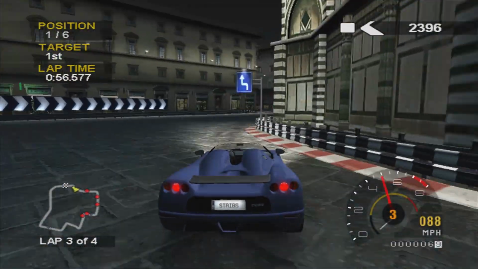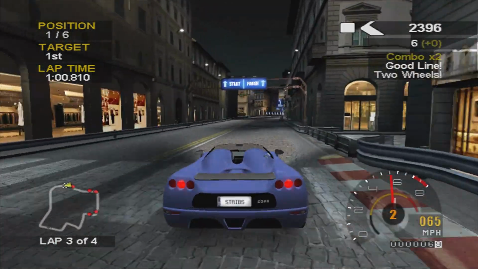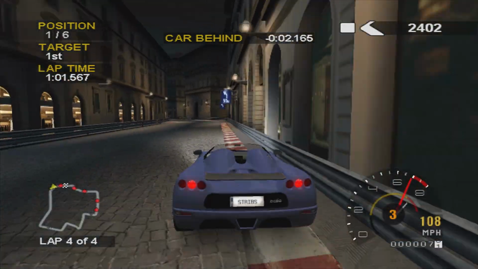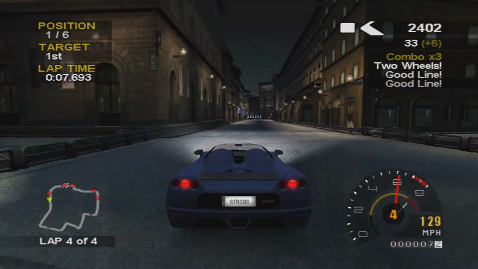And this is the hardest corner, I think, to take. As you see, I just hit the barrier there and very nearly hit the inside again. It's very hard to take that corner at speed. You've really got to get the angle of that completely right. And again, not doing that particularly well, nearly losing control on the final lap.